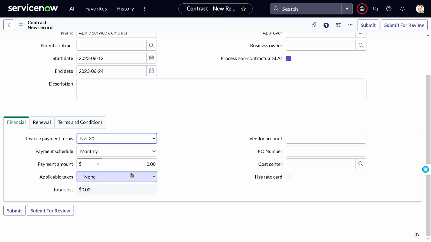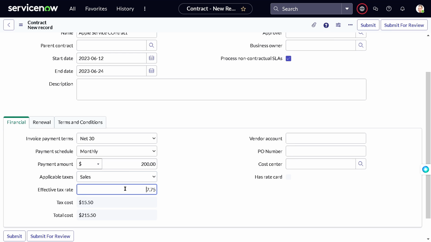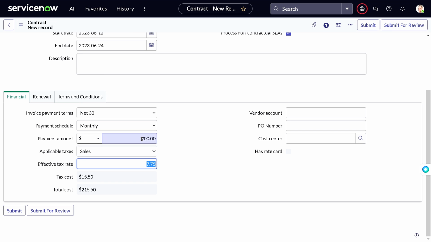So it will come over here. Then we have payment amount. What will be the agreed payment amount? So I will just give $200 for now. Then applicable tax defines whether a tax is applicable or not for the same, right? So we will get exempted. Total cost, if you add tax, right? If you add sales tax, you can add a percentage of tax. So for example, for 200 rupees, if we put the effective tax rate as 7.75%, it comes to 15.50 on 200, and the total cost will be 215 then.